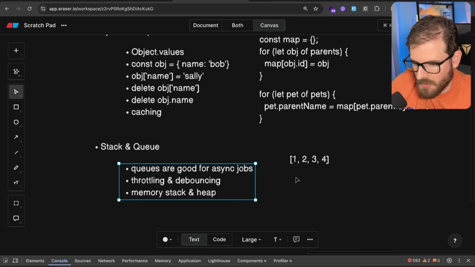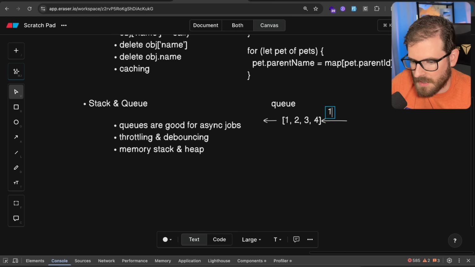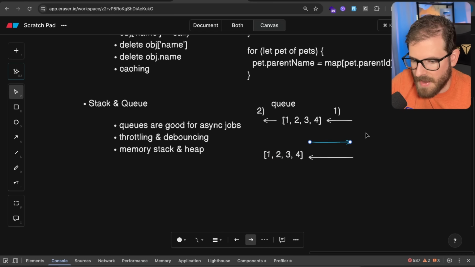Now, with JavaScript and Python, probably not as important to understand. Now, I did talk about a queue, where the order in which things are added in, you add and then remove from the front. But a stack is a little bit different. It's still a list, right? So you'll still have items, but the difference is you are going to push onto the front and you're going to pull off the front or the back. However, it doesn't really matter.